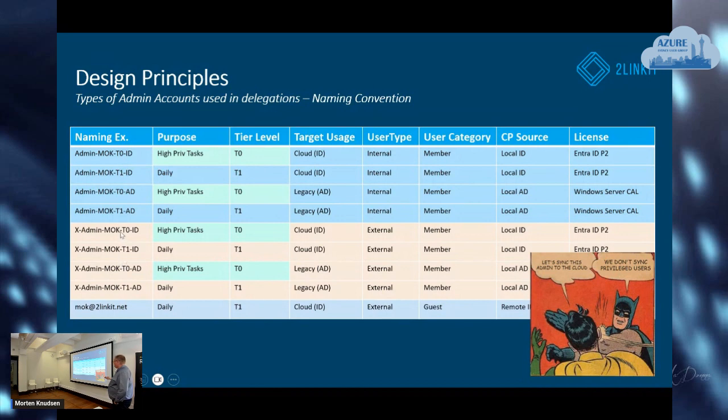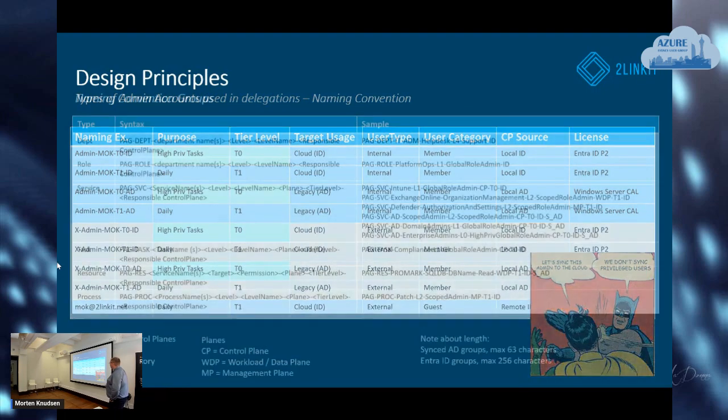So normal externals are not tier zero, but they would typically have a tier one. And then lastly, it could also be an invited admin, where he gets a role as a guest user in my environment and becomes delegated that way. So again, for externals, we typically have five types of accounts. For internal, we at least have four up here. And of course, we also have our normal account, for where we are a normal office user inside the environment. So these are just the admin accounts.